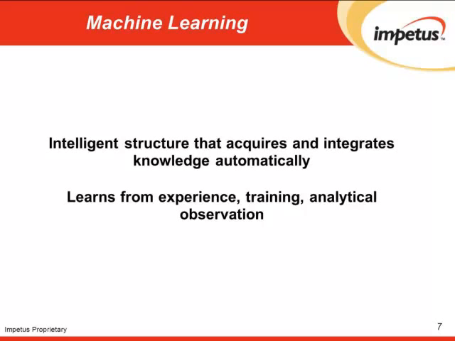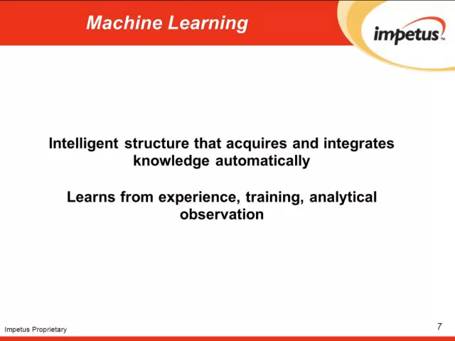Learning and knowledge is central to intelligence, and machine learning is able to take care of this requirement. It's really a structure capable of acquiring and integrating knowledge automatically. The ability of machines to learn from experience, training, analytical observation, and other means gives us an intelligent system that can continuously self-improve and therefore really exhibit efficiency and effectiveness. A machine learning system ideally possesses a certain level of knowledge and associates itself with a corresponding knowledge management organization so that it can effectively interpret, analyze and test the knowledge that is acquired.